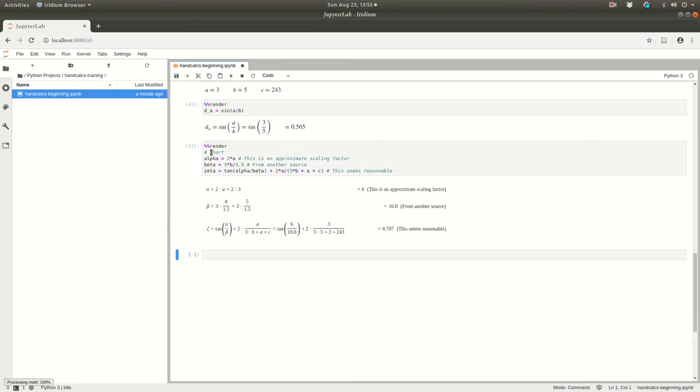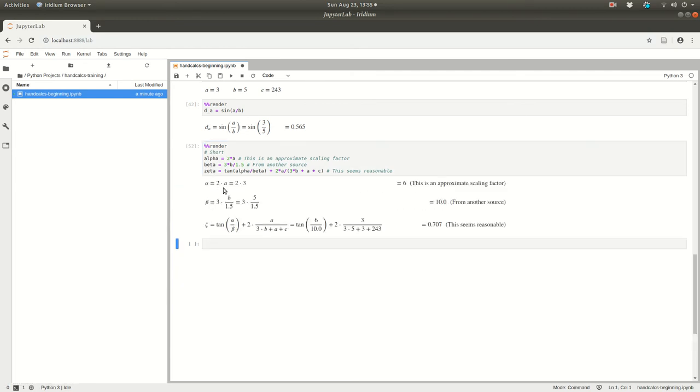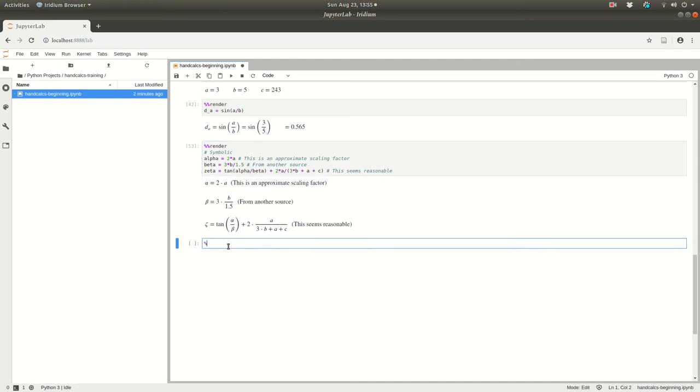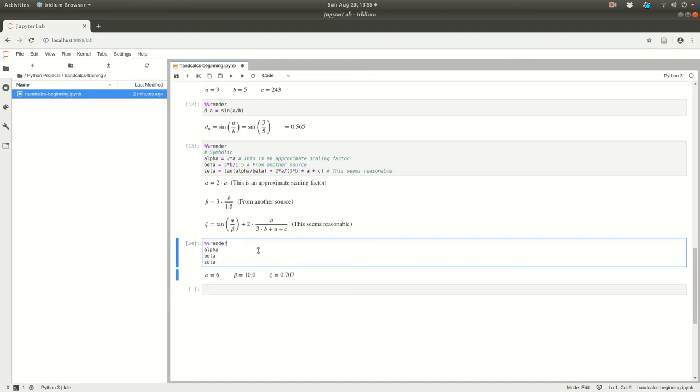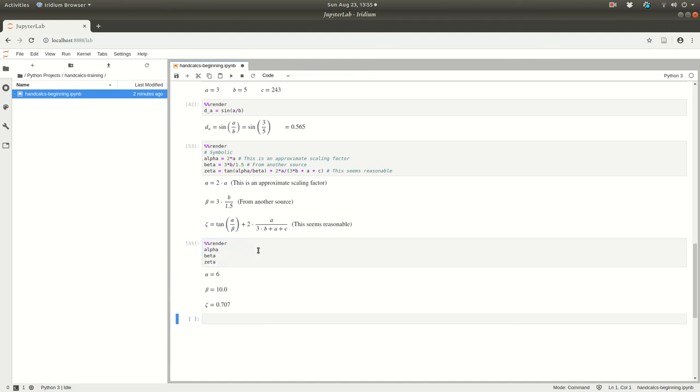Handcalcs makes an attempt to predict if a calculation needs to be broken up onto multiple lines, but sometimes its prediction is wrong, and it breaks up a calculation unnecessarily. To render all calculations in the cell on one line, as though they were all short calculations, use the short comment tag. The last comment tag is called symbolic. This will omit both the numeric substitution and the result and show the calculation symbolically only. The results can be shown in the following cell, like this.